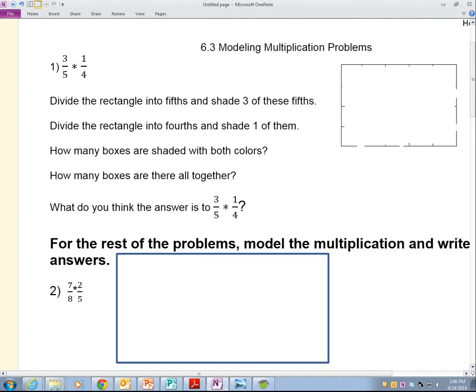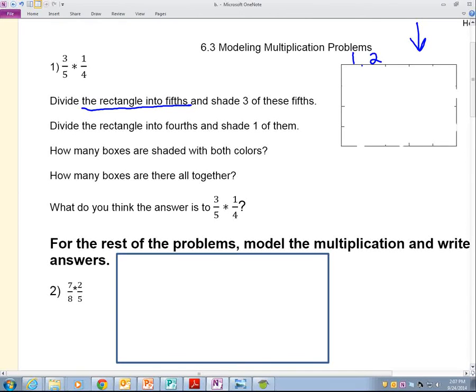So for the moment, imagine that those lines off to the right here aren't there. So it says here, divide the rectangle into fifths. So we're going to divide the rectangle into fifths. Now, for those of you that don't have very good handwriting, you're always going to want to use your school-issued straight edge, which is your ID hanging from your neck. And I would recommend you do the longest side with the biggest denominator. Because it's saying divide the rectangle into fifths. This is where they're getting that fifths.